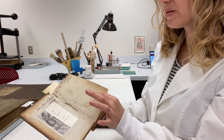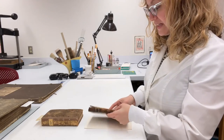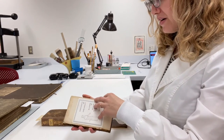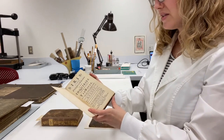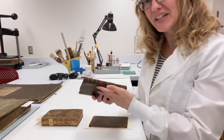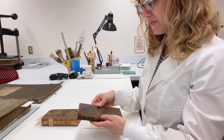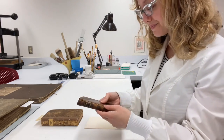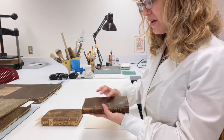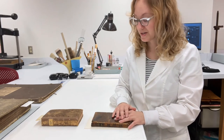A page in the front needs repair that cannot be done until the tape is removed. The other leather binding — a book on tar water, an elixir made out of pine tar thought to cure a whole range of ailments — is very difficult to handle without the board attached. The leather is suffering from red rot, which is likely why the boards have detached. The leather requires consolidation, then the board will need to be reattached, the back board is in danger of detaching as well and will need strengthening. All of these books, once treated, will receive housings and enclosures for long-term storage.